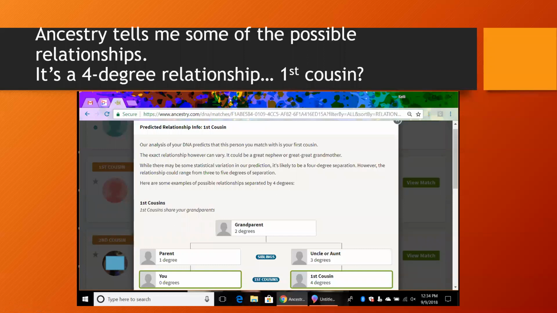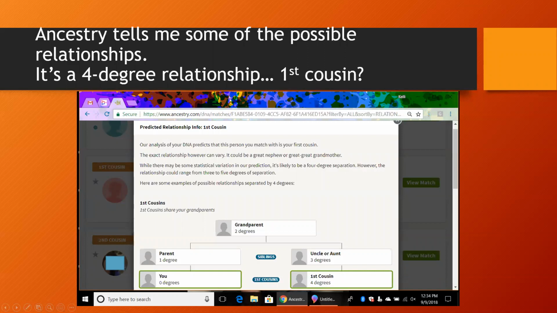If you think about it like a board game, you're just hopping 1, 2, 3, 4, and you're at first cousin. But there are other relationships that have that same relative amount of DNA, roughly about 12.5%.